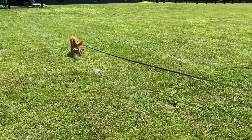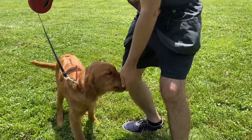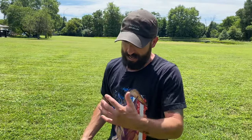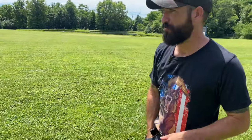Fink, come! See what happened there — he ran over to the bowl to check if there was any food, and I used that as an opportunity to call him to me. I call him, he beelines to me, I pay him. Call him, beeline, pay. What would happen if I called him and he stood there like a statue and didn't budge? That's why I have a leash — I can make it happen. Don't do it off leash yet.